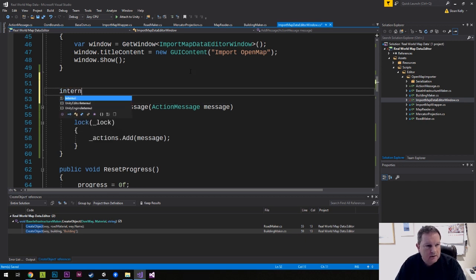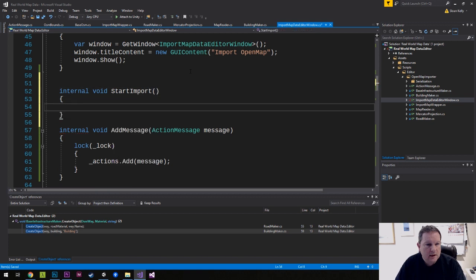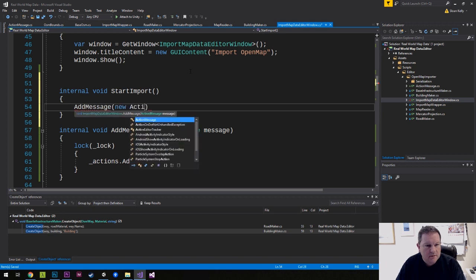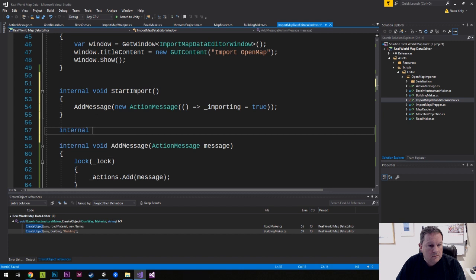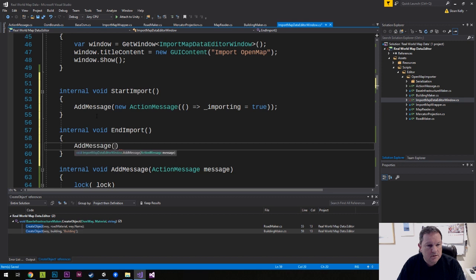So I want to say internal void start import, and then that's going to be add message, new action message, and then the action is going to be importing equals true, and then internal void end import, add message, new action message, importing equals false.